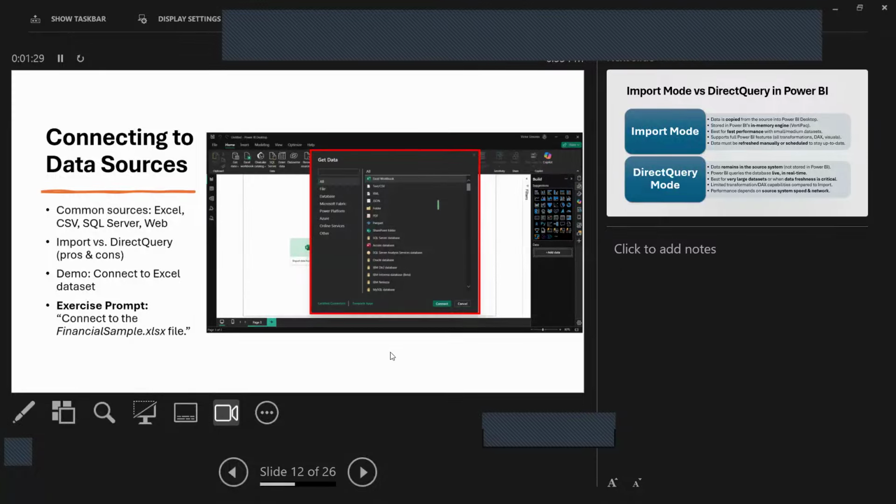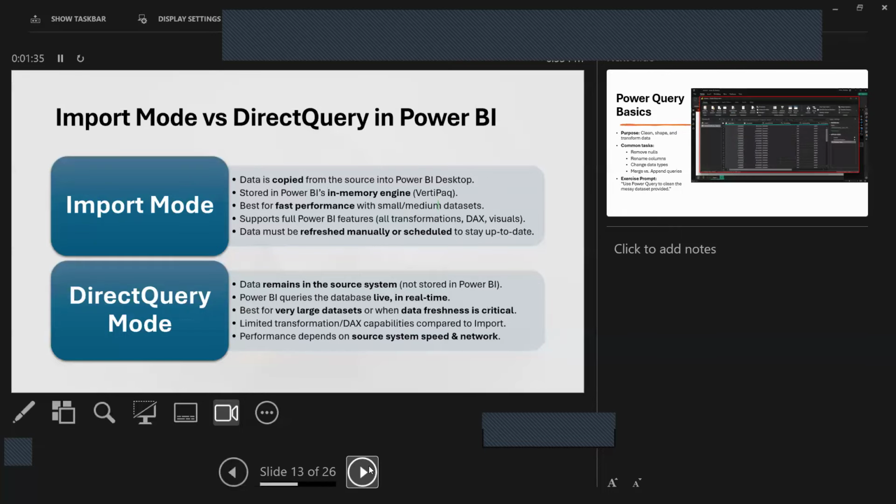So let us quickly do a comparison. We're going to go to our Power BI very soon, but I want us to quickly get this down. Say, for instance, you come across this import mode versus direct query mode in Power BI. This is a question that you will likely come across sooner or later in your journey in Power BI. So do you import data directly into Power BI or do you use direct query mode?